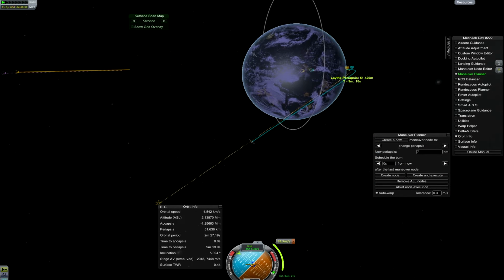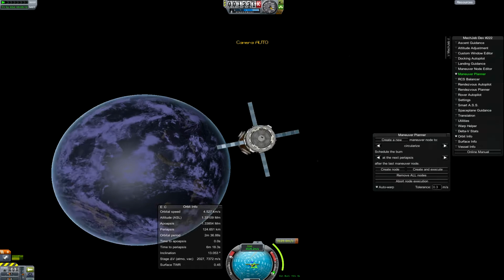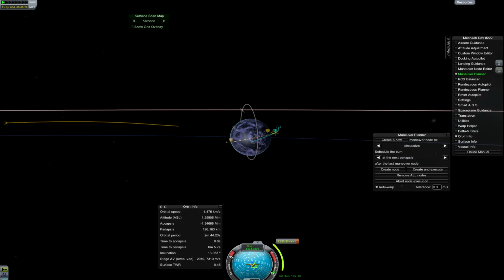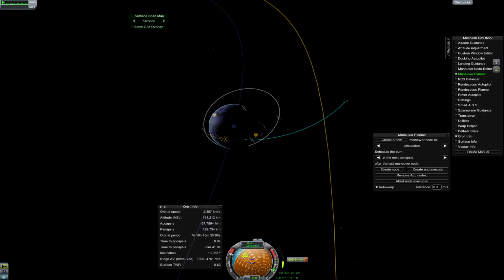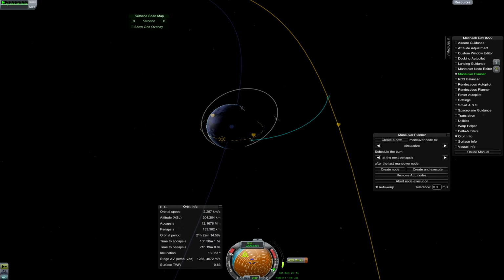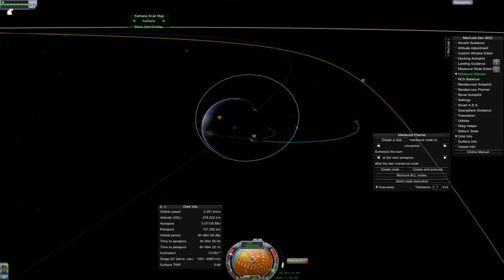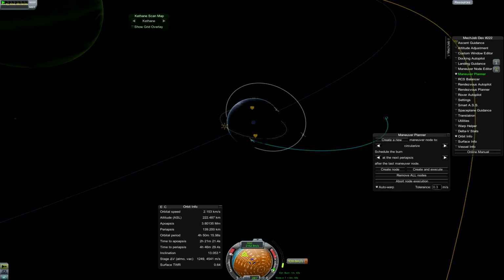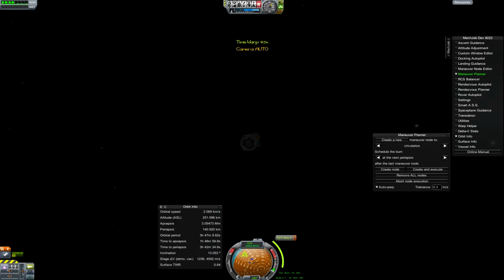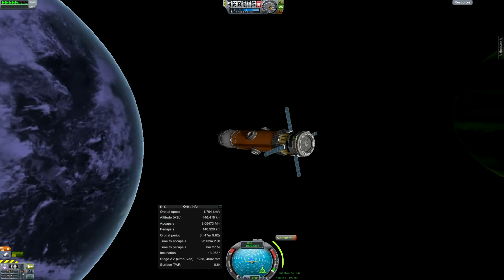And here's me coming in at Laythe, setting up my periapsis so that I can aero brake a little bit. And here's me aero braking and engine braking, sorry, and do the aero braking in a minute. And then as I went through, turns out I thought I didn't have enough delta V, but I did. And bring that in just enough, and then bring it around another time to circularize it, just to use as least amount of fuel as possible.